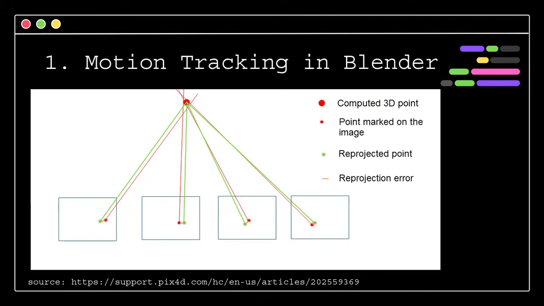Actually, this setup has multiple variations. If we only know the 2D tracks, it's usually called bundle adjustment. And our job is to find both the 3D poses of the cameras and the 3D positions of the points. But if we know the 3D points already, this problem is called PnP, or perspective-n-point. Here our job is only to find the 3D poses of the cameras. If, however, we have the 3D poses of the cameras and the 2D tracks, then this problem is called triangulation. And our job is to find the 3D position of the points.